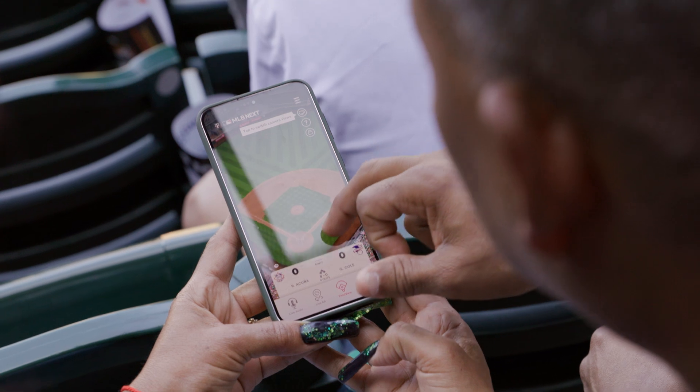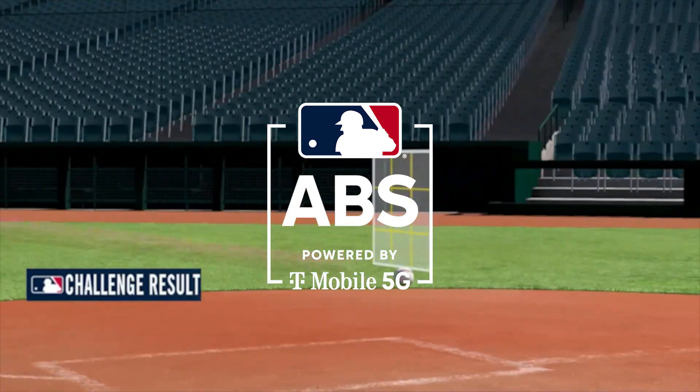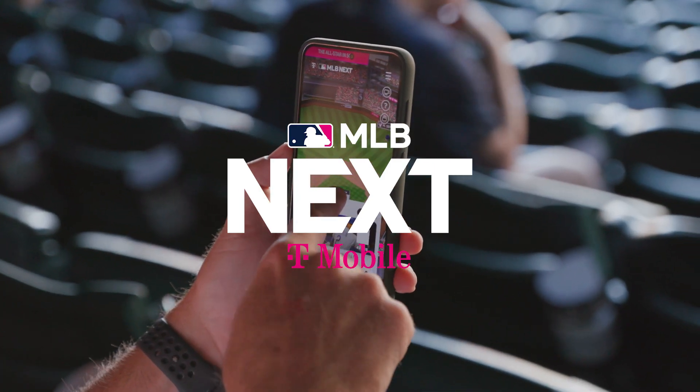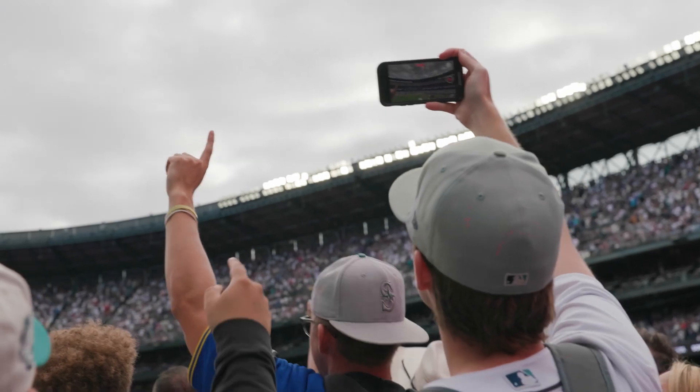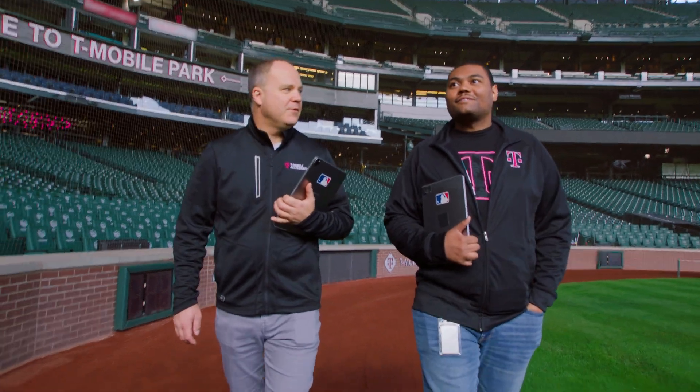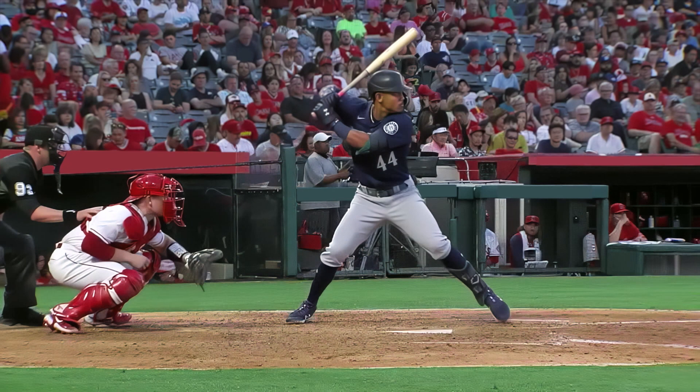What's so exciting about this partnership with MLB is that we're advancing the game and reinventing how fans can immerse themselves in the action. We like to engage in new technologies and understand their value proposition and how they can work. We're probably working several years ahead of when that will be widely adopted. Major League Baseball has been a fantastic partner to showcase T-Mobile for Business and our network in a whole new way.